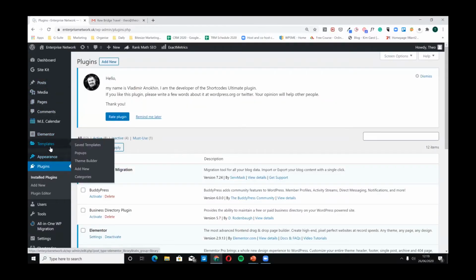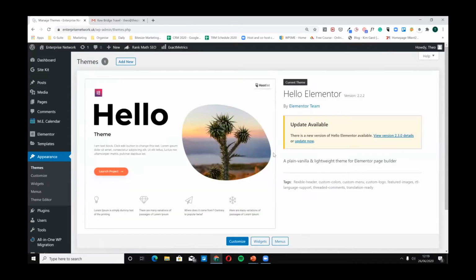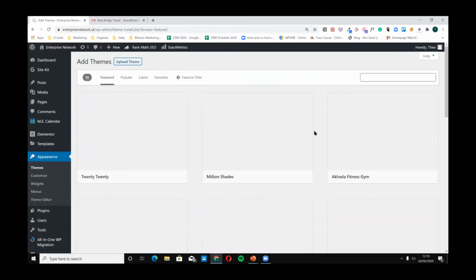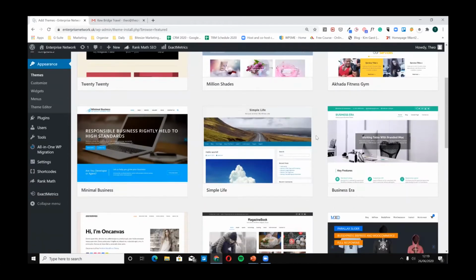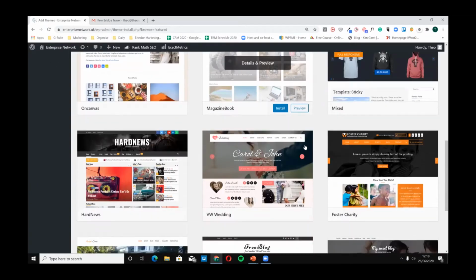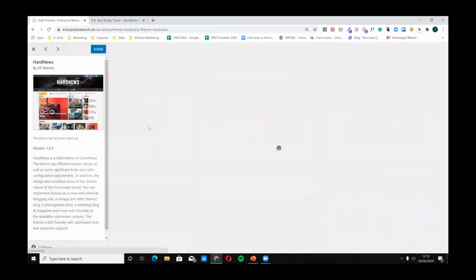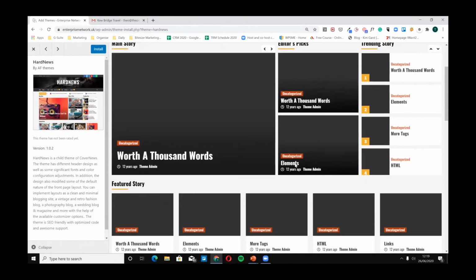So if I go to appearance and then themes, this is the Hello theme, and this literally for Elementor, it just gives you a completely white blank slate and you work on top of that. But if you were looking for something a bit unique, or maybe if you're doing a newspaper site or you have a particular style in mind, you can go down to these and you can pick one that's pre-laid out for you just to make the initial steps a little bit easier.